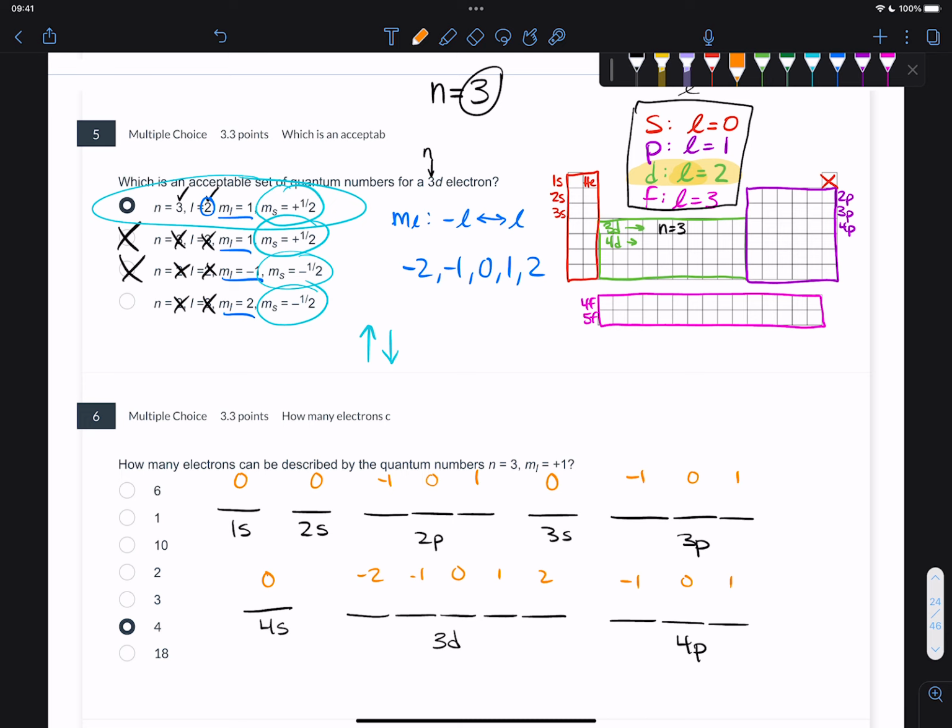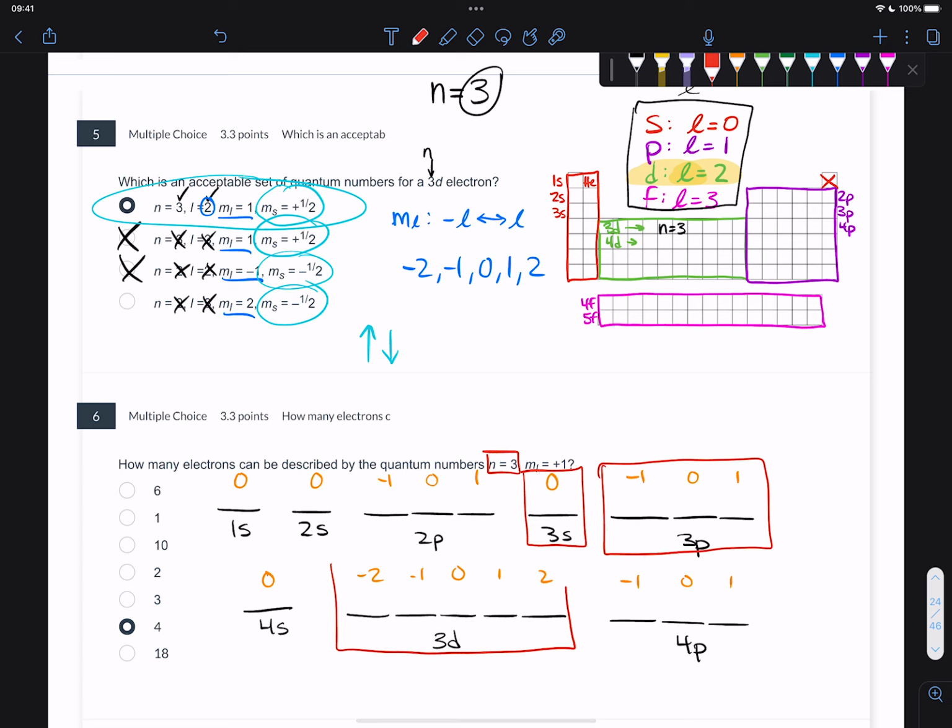So this question is a little bit confusing, but once you learn how those orbital diagrams work, definitely review that. It makes some sense as to what this question is asking, because it's really just asking if n is equal to 3. So let's first just find where n is equal to 3. That's here, and here, and here. So if n is equal to 3, but also, in the orange I wrote, if ML is equal to +1, how many possible electrons could that describe? So let's find where ML is equal to +1 within the red things I just circled.